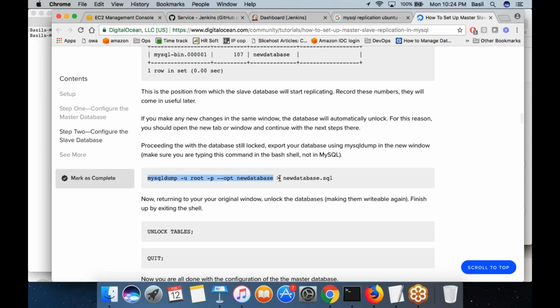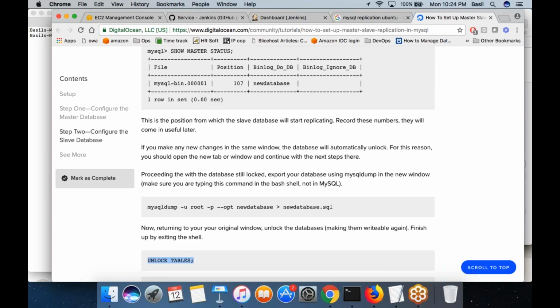So before that, you will take a backup of the database. This is how you would back up the master database, running this command on the master machine of MySQL. You will get a backup file, and that's it. Then you can unlock the tables. Okay, right? You are ready to unlock tables.